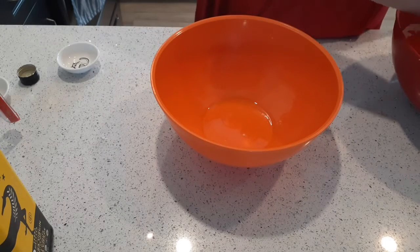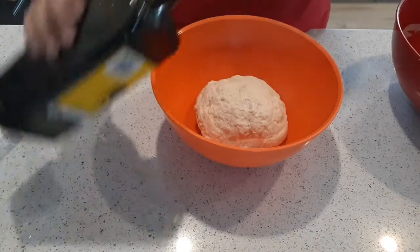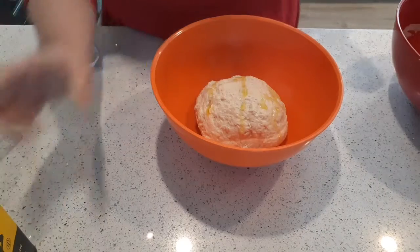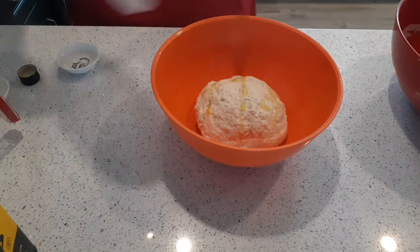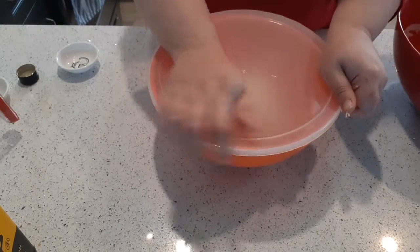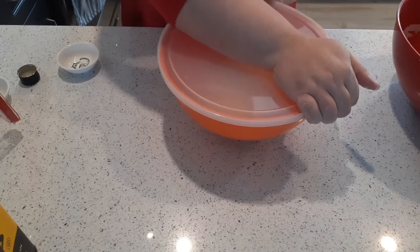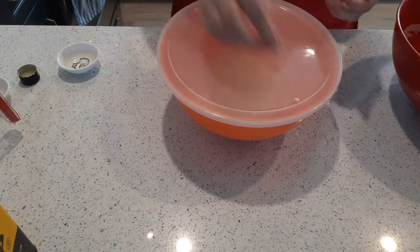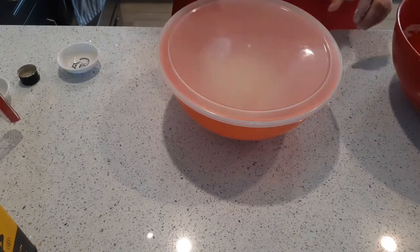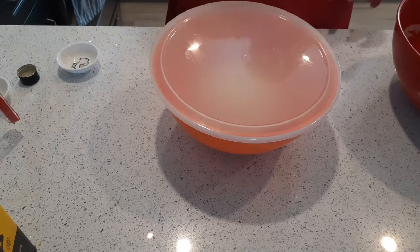Now you're going to take your dough, place it in the bowl, put a drizzle of olive oil on top, and now we're going to put a lid on it and cover it for 30 minutes. Okay? Put this lid on. A little harder with hands that are slick with olive oil. But put a lid on. You're going to leave that for 30 minutes. So we will come back in about 30 minutes and I'll show you what to do next.